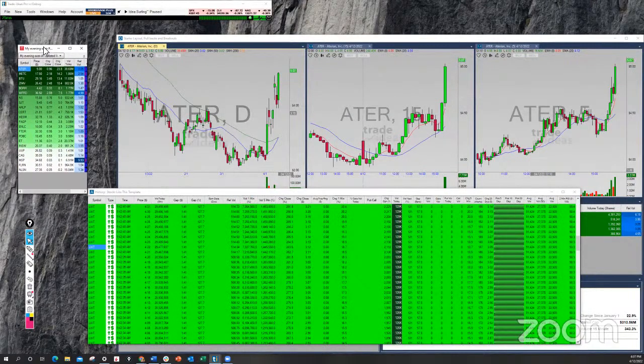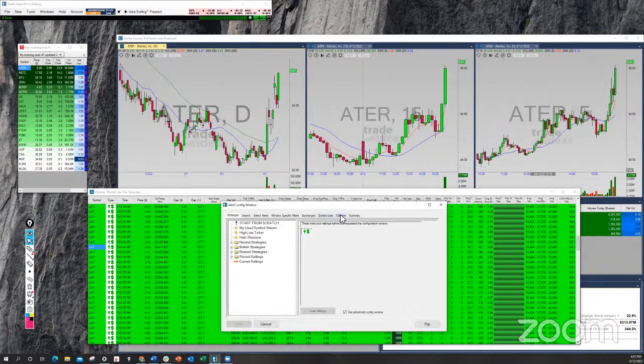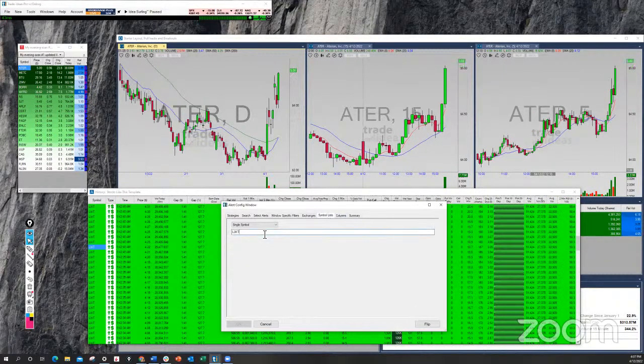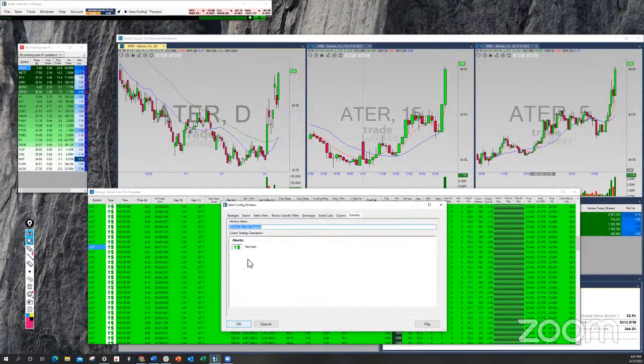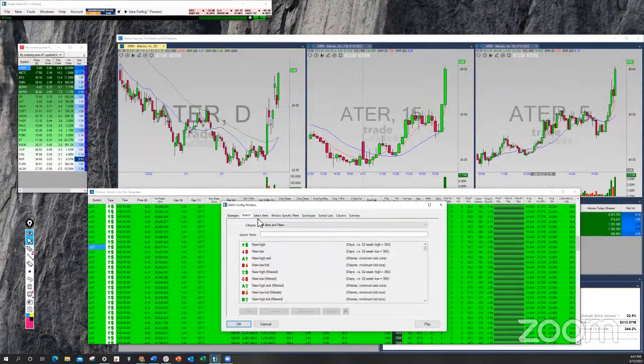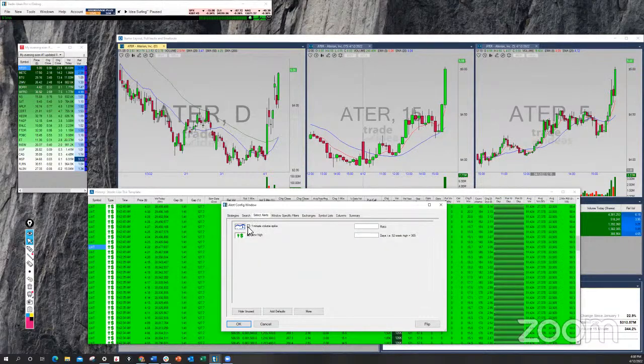So we could take this stock here and we could do the same thing. We're going to back engineer a scan here like this. So we're going to right click, come to configure, symbols list, ATER, all right? We're going to click OK. And, you know, let's add some other alerts in here to see what other alerts might have happened on this.